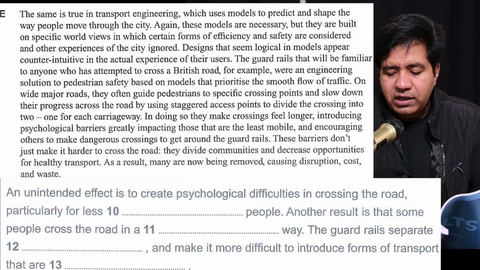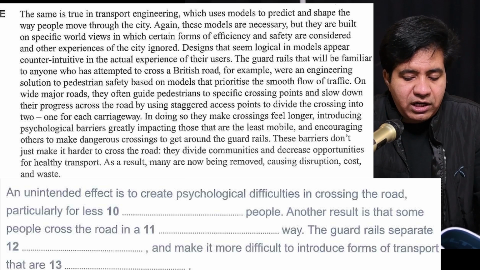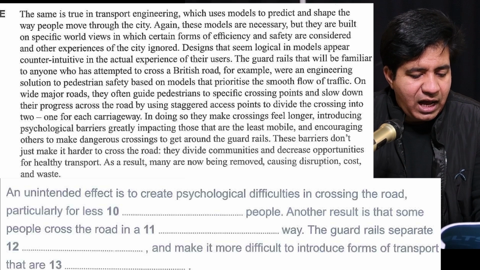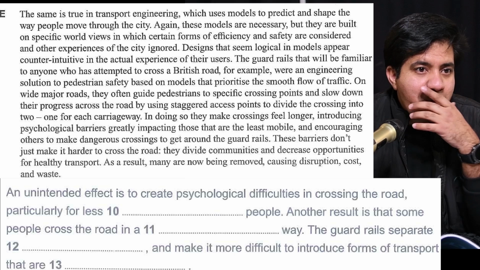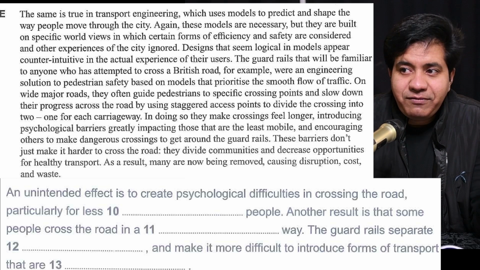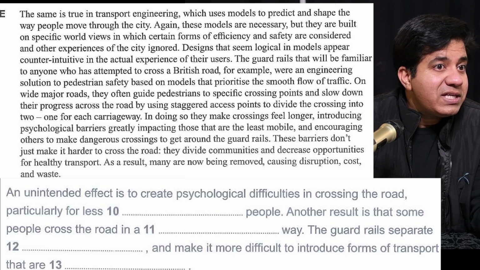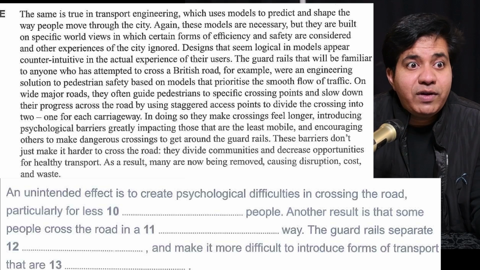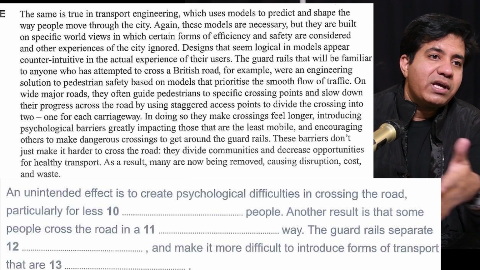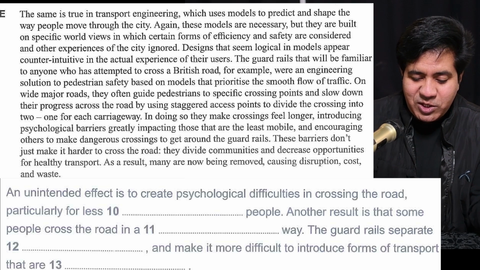Alright, let's go on. The guardrails separate dash and make it more difficult. Focus on the word separate. Guardrails separate dash. Guardrail, same paragraph. For separate, they use the word divide. Don't tell me, just wait, okay? Separate and divide. So the guardrails separate or divide communities. Now, if you know the synonyms, you will find the answer, and you will even be surprised how I found the answer. And if you don't know that divide and separate are the same thing, you'll be looking here and there. Then at the end you say, I can't manage my time. Exactly. Alright, let's go on.